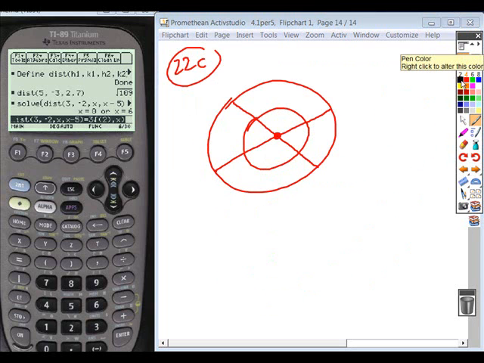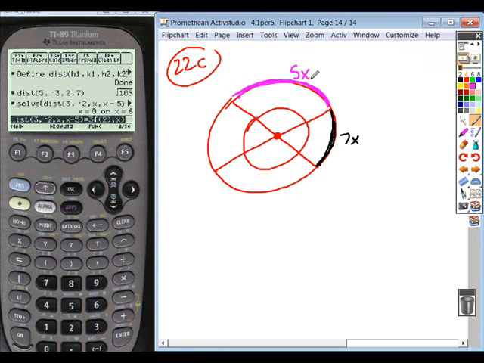So, looking at the same figure, here it tells you that the ratio of CD to BC, so the ratio of these two pieces, is 7 to 5. Remember, ratios have to do with common multipliers. So a ratio of 7 to 5 means that this arc measure is going to be 7 times some common multiplier, while this arc measure is 5 times that same multiplier. You don't know what it is yet, but you know that it's that common multiplier for both.